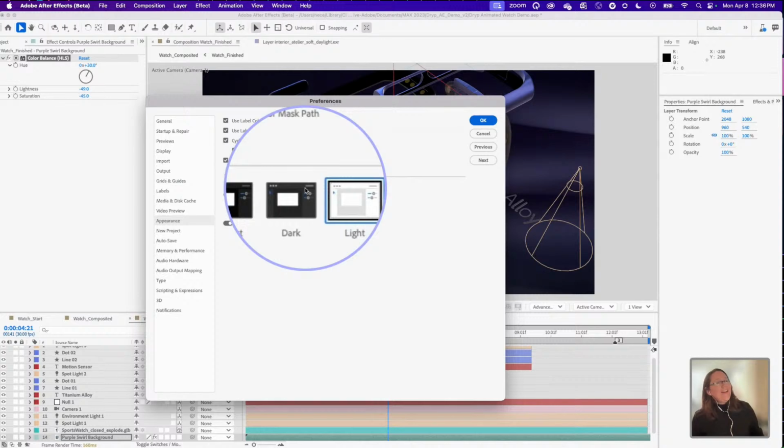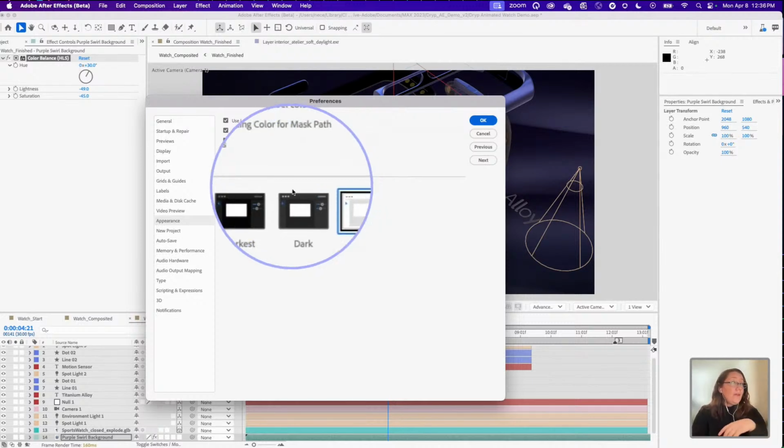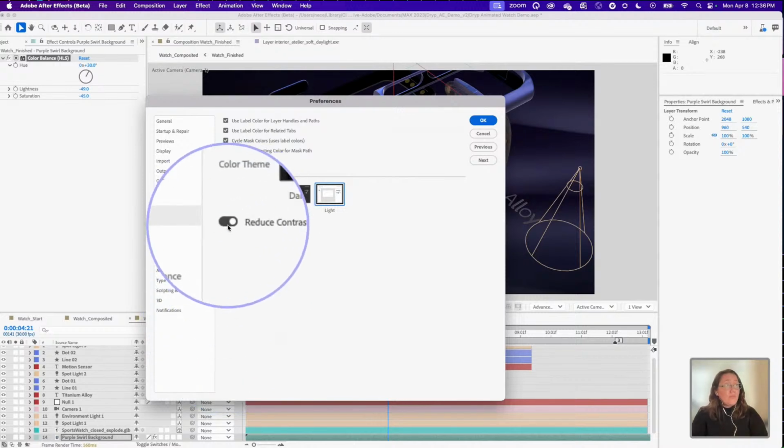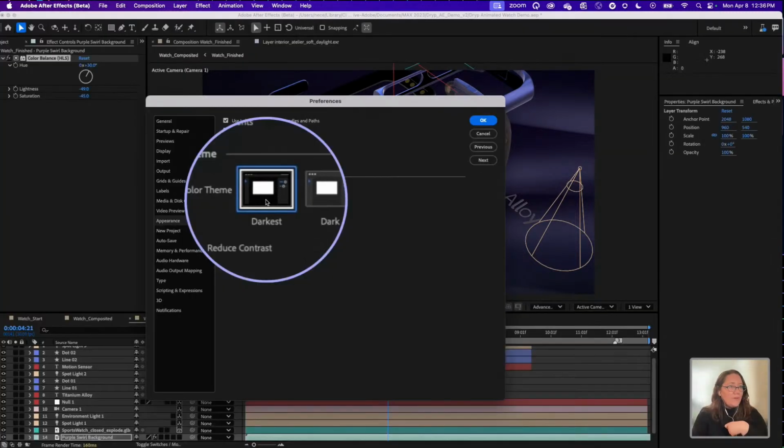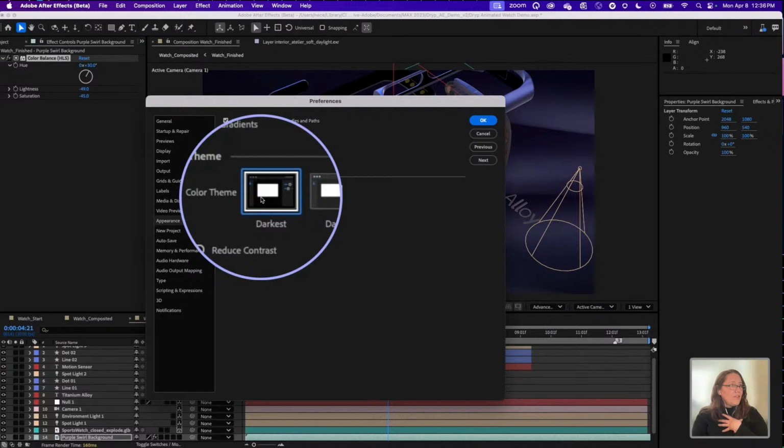It's blinding. But there's really good reasons for light mode. It's not just an aesthetic thing. Light mode is super helpful if you're working in a bright room, or you're on a projector that's not that bright, or you have lower vision. This makes it much easier to see the app. You can also adjust how much contrast there is. So you can do high contrast bright mode if you need it, or you can reduce contrast, go dark mode, and if you're me, go back to your cave, because I like dark mode of all the things.